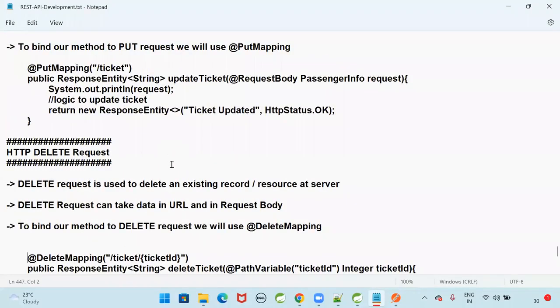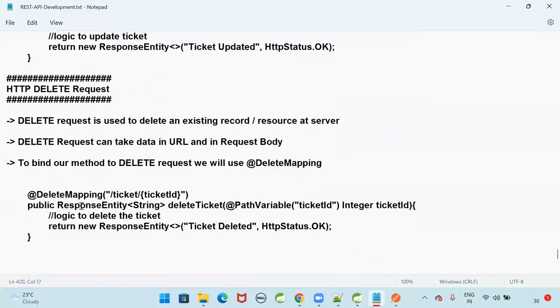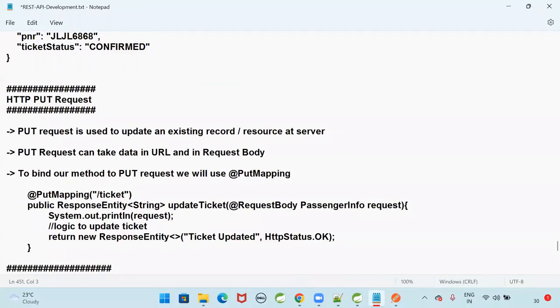Post is used to send the data to the server. Put is used to update the data at the server. Delete is used to delete the data from the server. Like this, there are HTTP protocol methods available. Using these HTTP protocol methods, we are developing REST APIs.